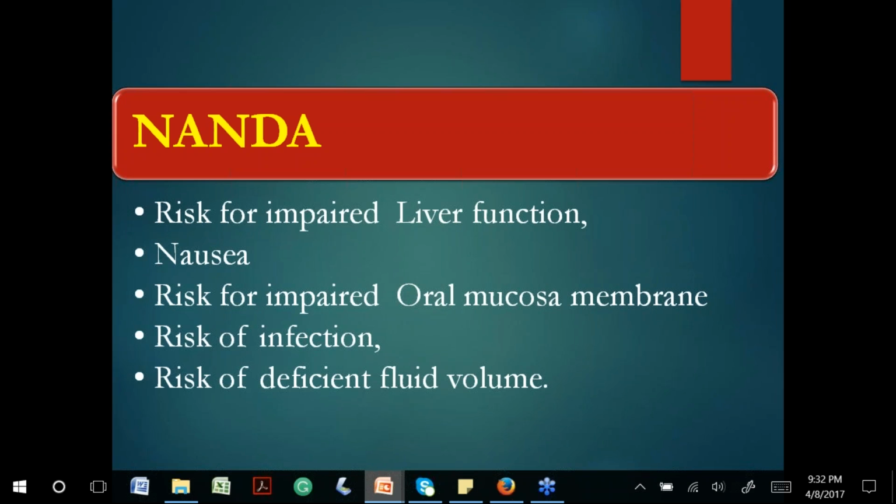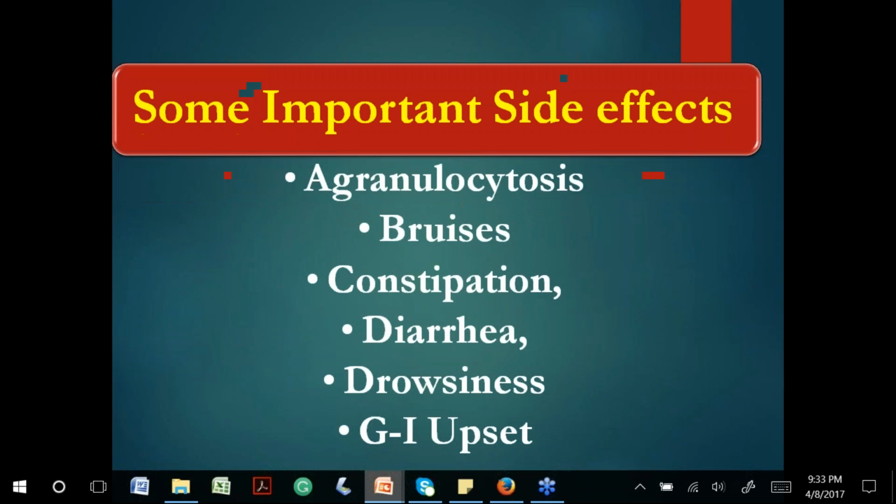Okay, nausea, vomiting, diarrhea, we already talked about that. Risk for infection, risk for impaired oral mucosa. For example, with some drugs, especially in the malnourished patient who has low levels of vitamins, or has some viral infection, they can have a risk for impaired oral mucosa lesions. That can make it difficult for them to swallow the medication. Risk for infection, risk for deficient fluid volume, patients who are dehydrated, for example patients who take diuretics.